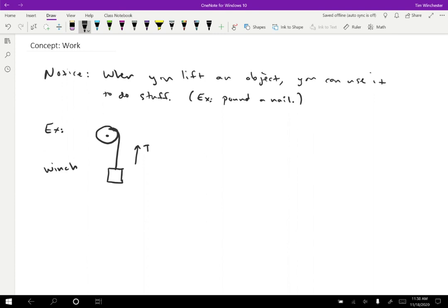Well, if we want to figure out how much work this thing can do, we don't really have a formula yet, but what we can do is say, all right, if the block were heavier, then I would have to do more work to lift it. And then when I drop it, that block can do more work. So it seems like somehow the work is going to depend on the force. Also, if I lift the block higher, then I could pound in more nails with it, or pound in a nail that's harder to pound in. So the work also seems to depend on the height.